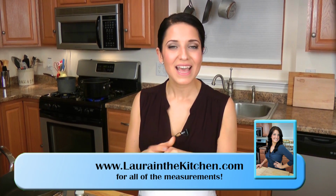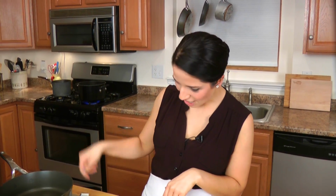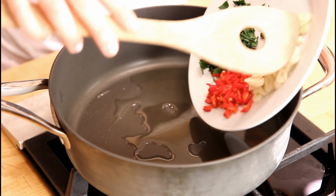So, first thing you want to do is get your pot with water ready, coming up to a boil, put some salt in. That's going to be for the pasta. Now, in the skillet here with high sides, I have a couple tablespoons of extra virgin olive oil. It's not quite hot yet, which is fine. It's exactly how I want it.